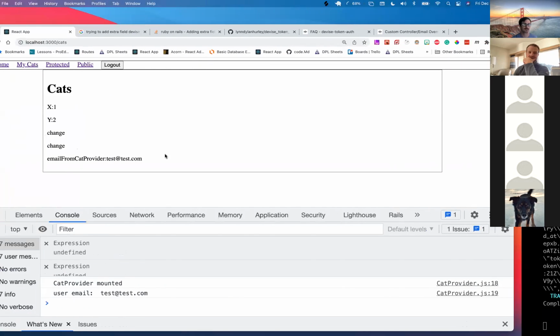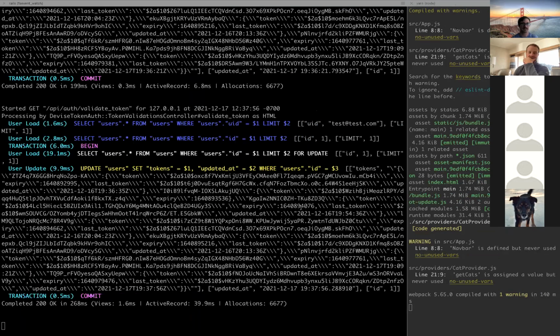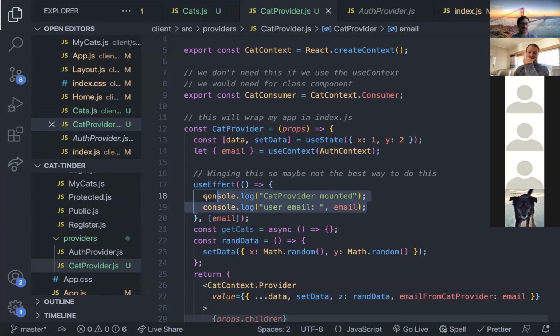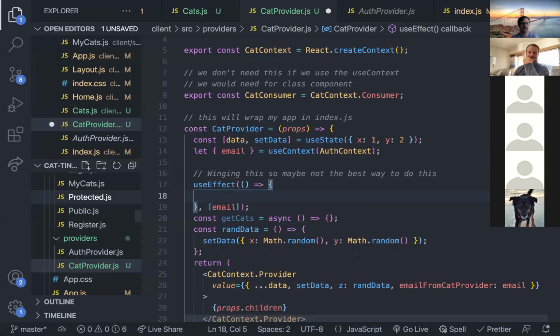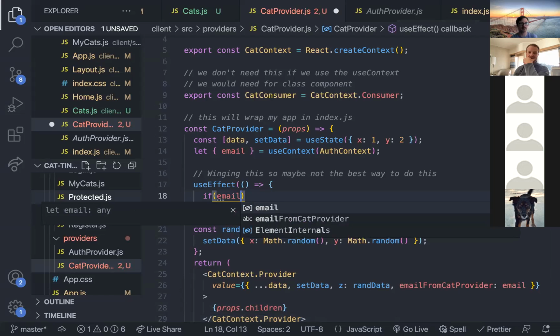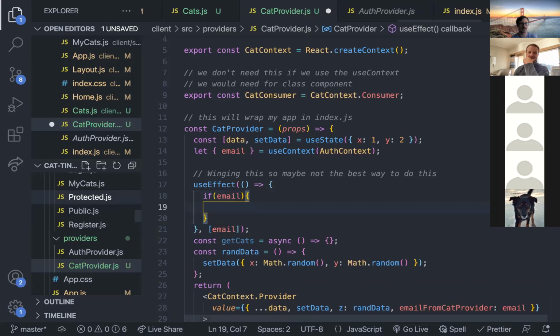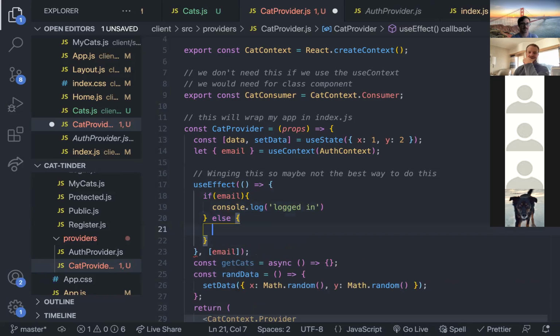Okay, so I can do something like this in my useEffect in my cat provider, and say if email, if I have an email, I'm logged in, else not logged in.